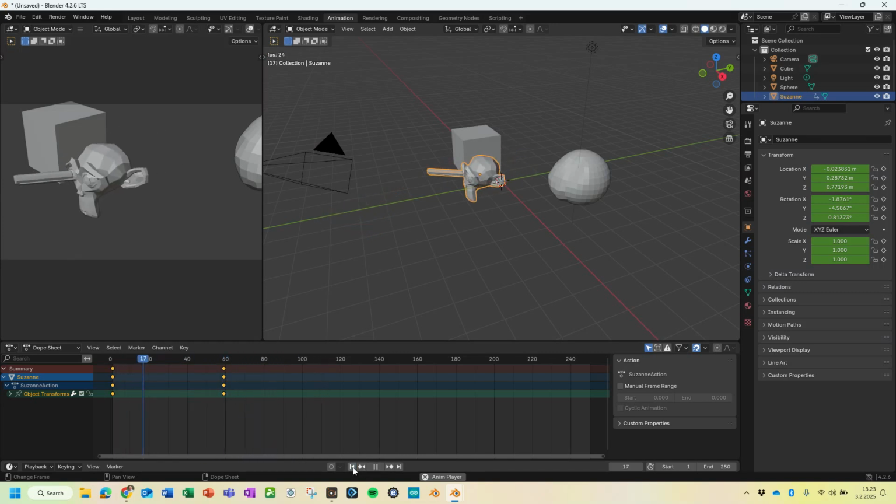Of course this is a most basic animation, but this is how it works. You place your object somewhere, you create a keyframe, then you move the object, and then you create another keyframe, and Blender will calculate how to move the object so that it actually plays out in the animation.